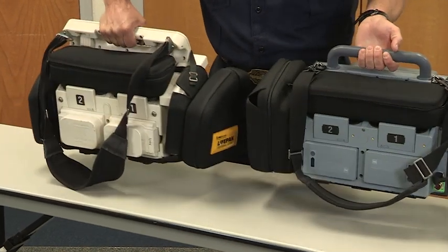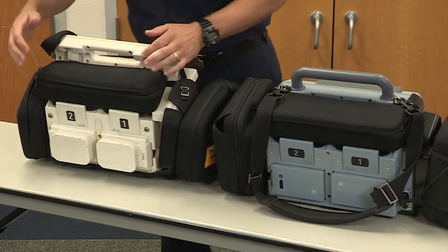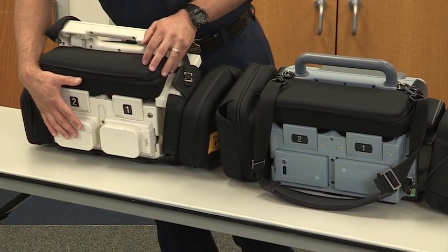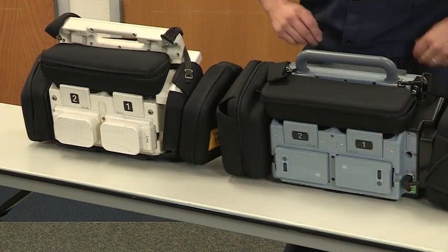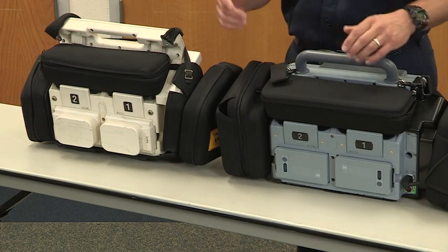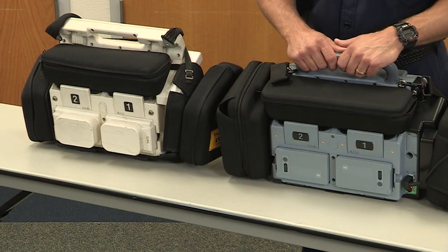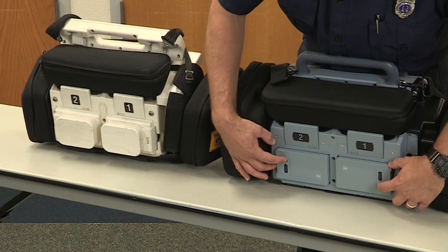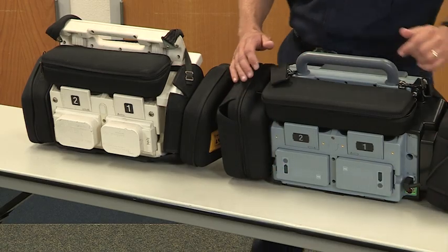Now I'm going to turn the machines around so that we can take a look at the batteries, because there's a few differences with these as well. Our current system with the LIFEPAK 12 has batteries that require an onboard charging system and a pigtail on the fire apparatus. Going to the LIFEPAK 15 with new battery technology and the lithium-ion batteries, we're going to have desktop charging systems at the stations, and we'll just have batteries on the LIFEPAK 15s that are not going to require an onboard charging system anymore. And each battery has a battery charge indicator on it. And we'll show you that a little bit later.